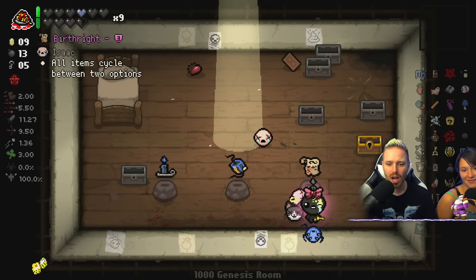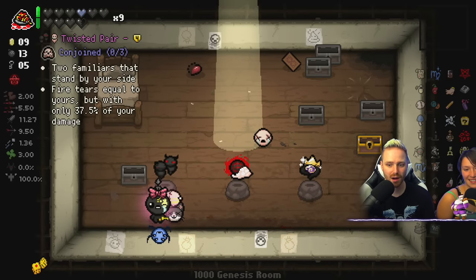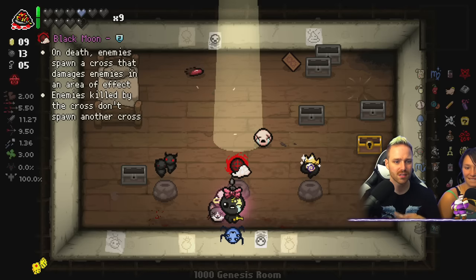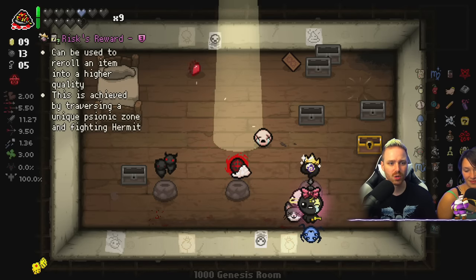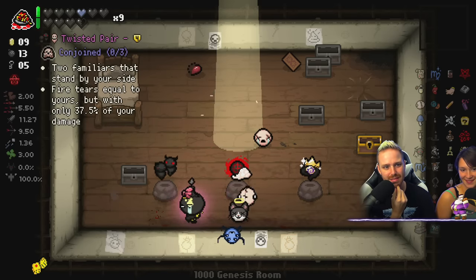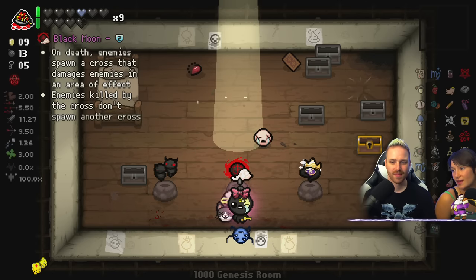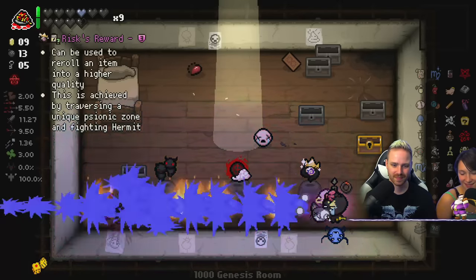Birthright again. We get more options. Pretty good. Ooh, Twisted Pear. Really, really good. Black Moon. The crosses when people die. And then the risks reward can be used to reroll into a higher quality item. I you should try the Black Moon. It's new. Yeah, but Twisted Pear. Chat, what do you think? 1, 2, or 3? An RGB laser. Nice.